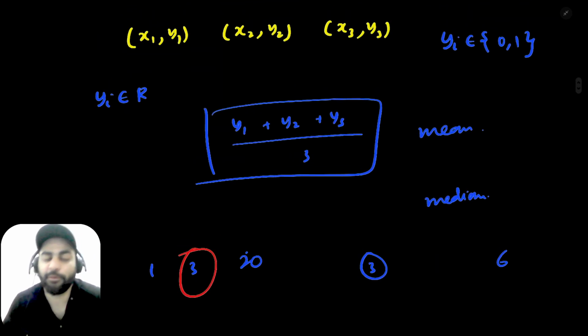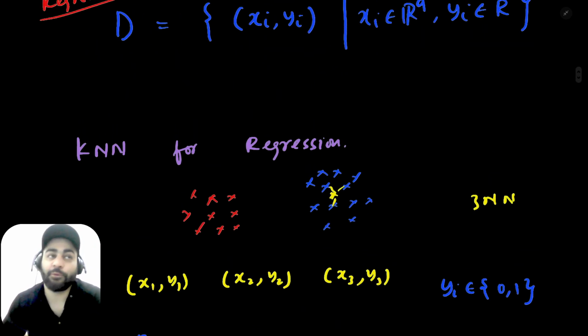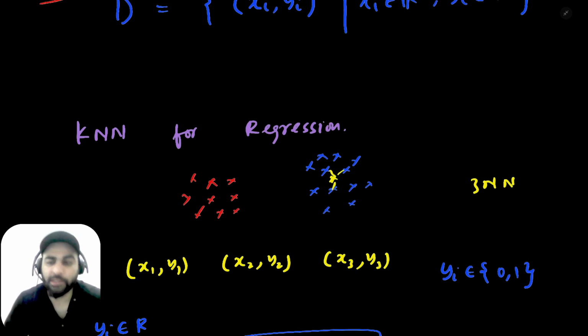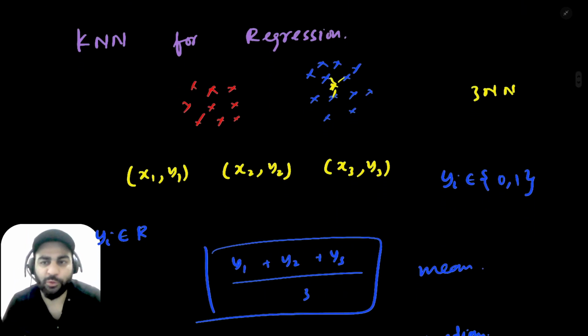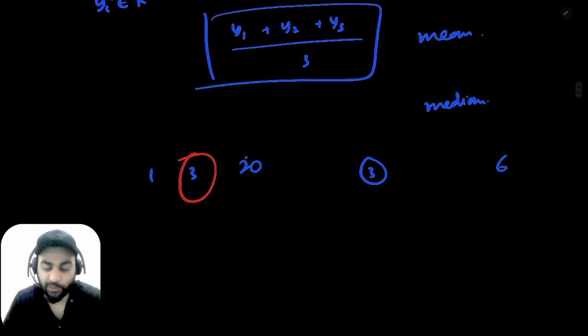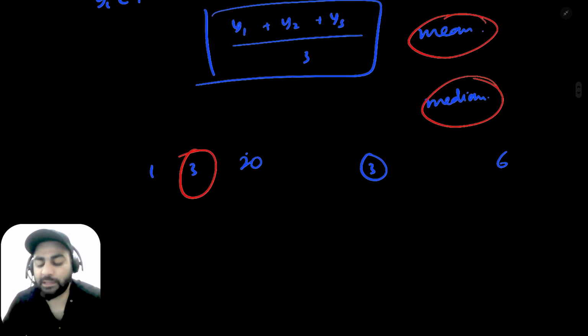So instead of mean, you can take median, but there are both possibilities. The first possibility is, if you want to convert the KNN algorithm from classification to regression, you are not doing the majority vote now. You are taking the mean or median, and there are other functions as well. You can take different functions besides mean and median. That's what I want.